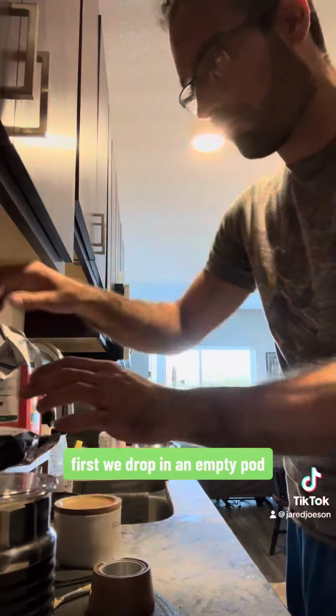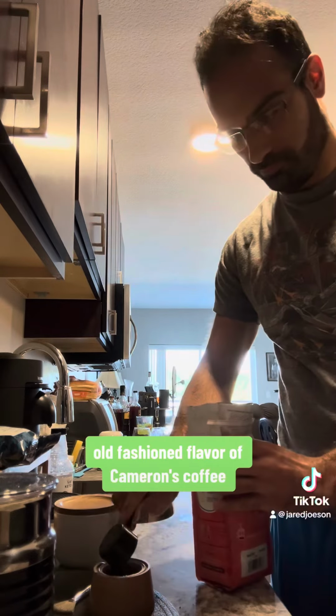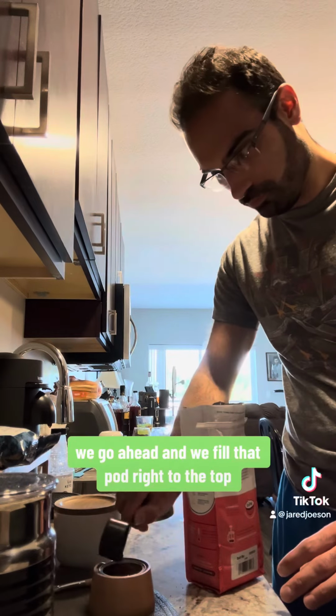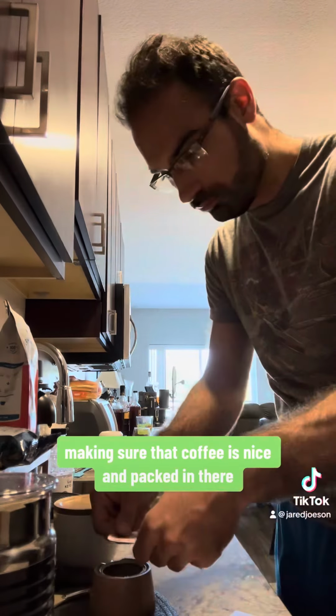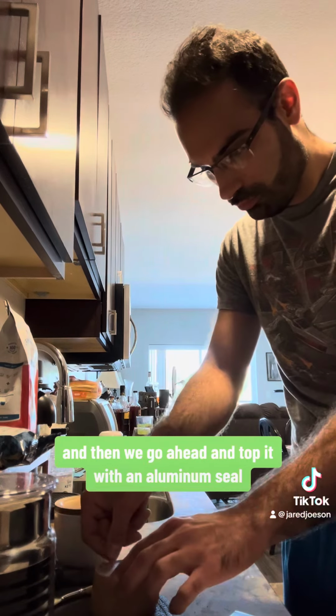First, we drop in an empty pod, and then we choose our coffee. Today we're going to go with the brandy old-fashioned flavor of Cameron's Coffee, which is actually made right here in Shakopee, Minnesota. We go ahead and fill that pod right to the top, making sure that coffee is nice and packed in there, and then we top it with an aluminum seal.